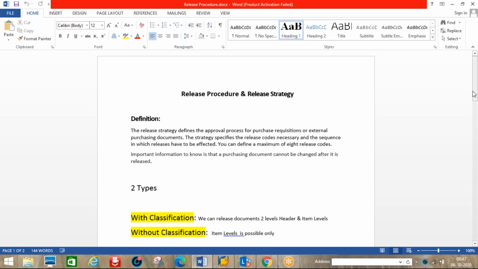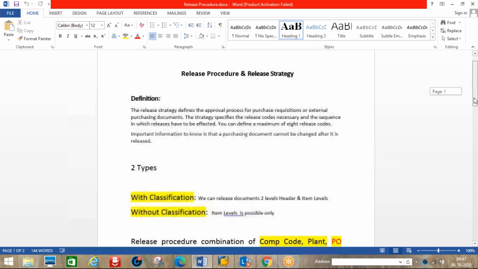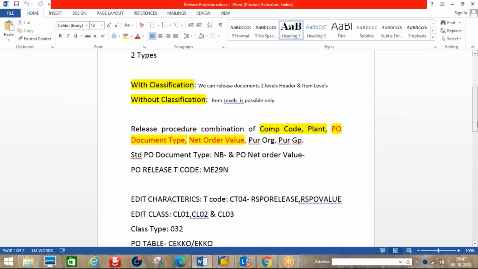Okay, next, the release procedure has two types: with classification and without classification. With classification, we can do release configurations in 2 levels. This will be possible for PR with classification. The PR is an internal document, so we can do the configuration at item level or header level, meaning the manager's approvals.